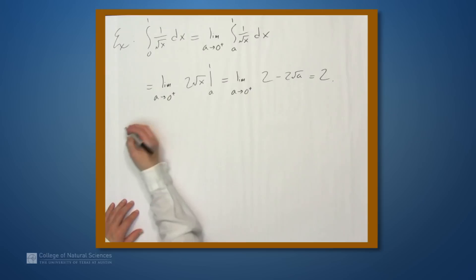Let's look at one more example of a different kind of improper integral. So this is improper because this function approaches infinity as x approaches 0. Another way to get an improper integral is when one of the limits of integration is, well, if the top limit is infinity or the bottom limit is negative infinity.